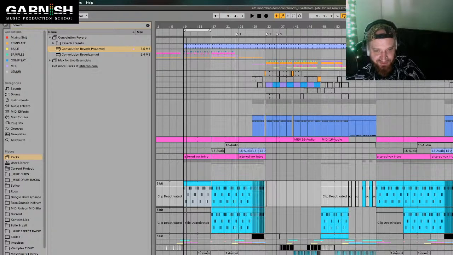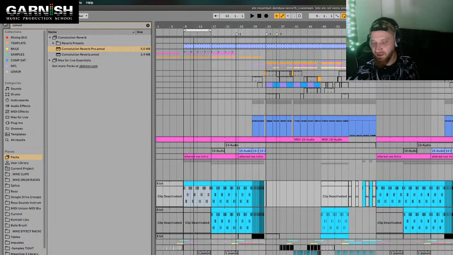Let's see, bright strings. That's kind of dope. There we go. All right, so I like where this is. The length is cool, right? The decay time is cool. My only beef is that it's a little bit bright, okay? So I'm just gonna go in here, right? We have this super knob, and we're gonna play with this.